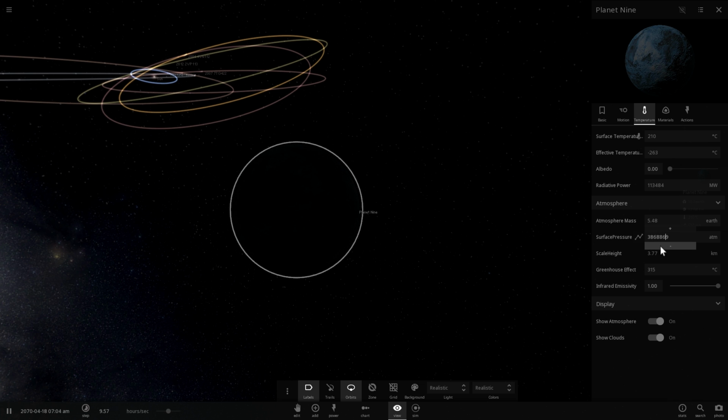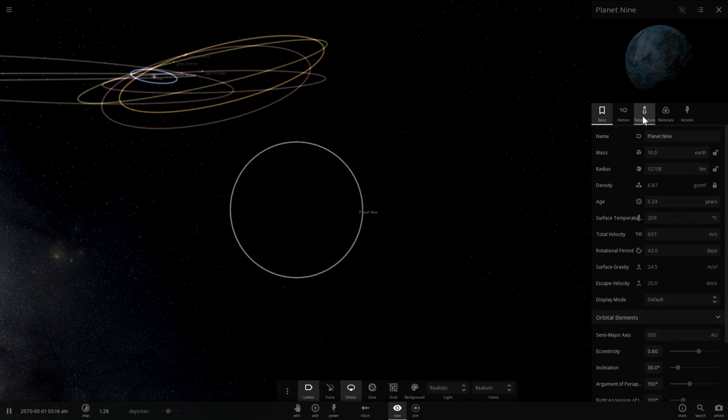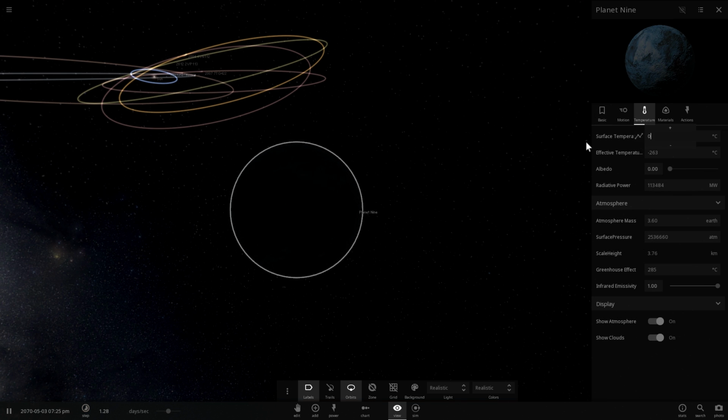And okay, so how high do we want this to be? Current temperature is 260, or effective temperature is 360, and we want this to be at approximately, let's just say 280. There we go. The current pressure here is 2.5 million atmospheres. It's a little bit pressurized, but you know what? It's fine. It's science. It makes sense. Alright, so let's accelerate time. Or actually, we can just manually go into temperature and change this to zero.